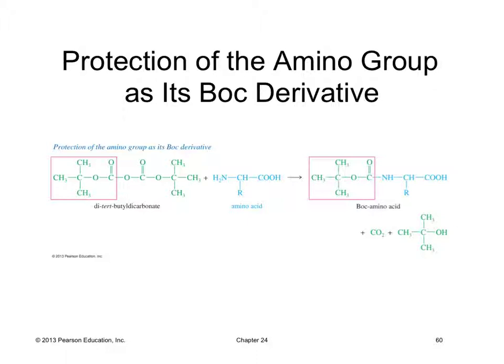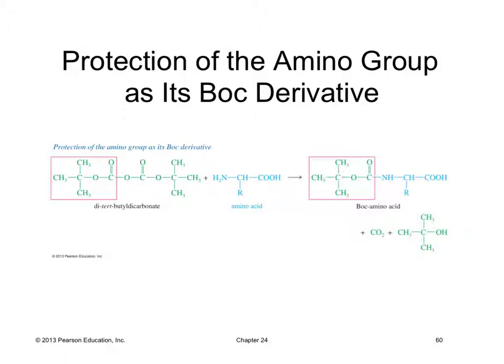So here's protection groups for the amine terminus used for solid phase peptide synthesis. Here's di-tert-butyl dicarbonate, also known as the Boc protecting group. This will protect the amine terminus. So here's the whole thing, and this portion of it ends up protecting.